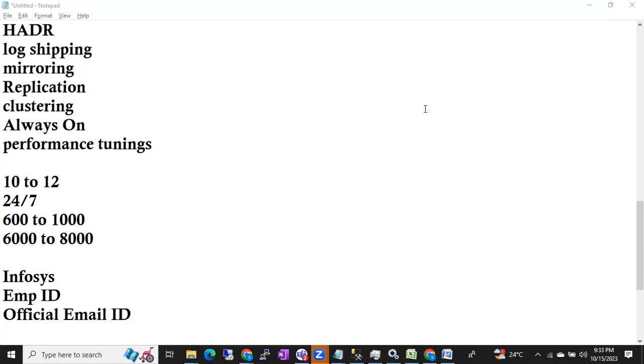But with 2.5 or 3 years, generally you'll get fewer calls. So if you want to go with 2.5 years, there is no option, you have to search. But if you have some extra gap, you can add that gap that you have worked at some company as a SQL DBA. You can add some extra experience like that.